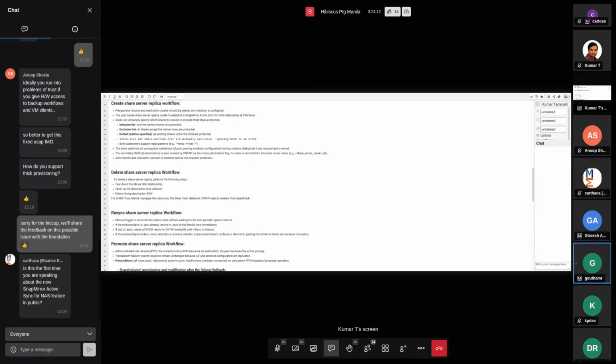But then users can end up deleting those shares, creating new ones. So how does this exclusion or inclusion list continue to work? Because if the administrator is going to drive that, they'll have to keep up with that too. It may get out of hand. I don't know the value of this.